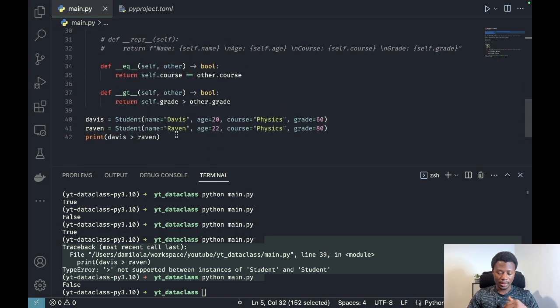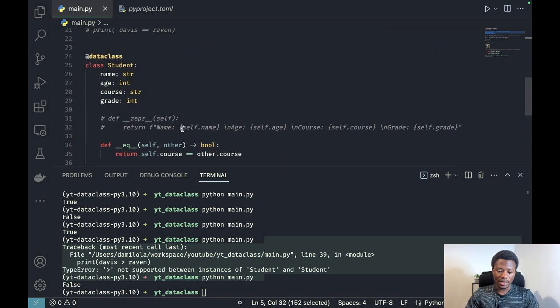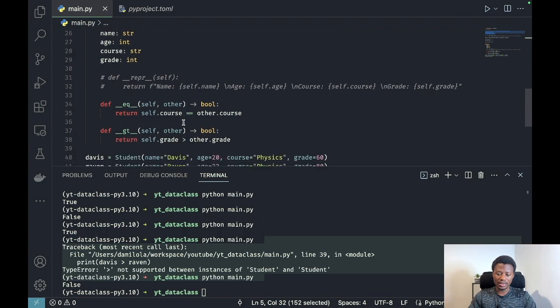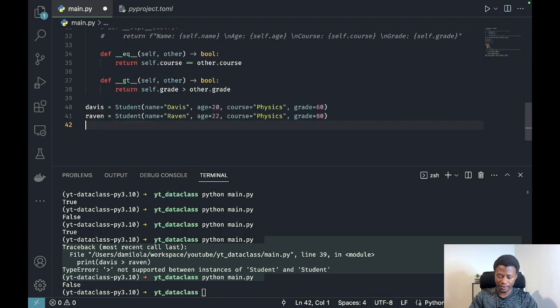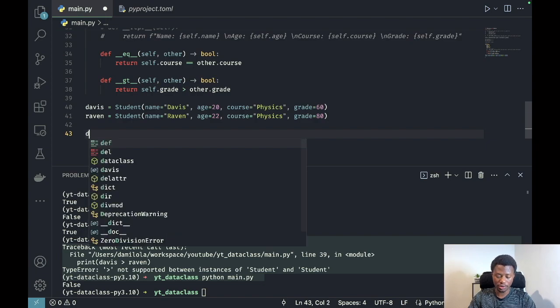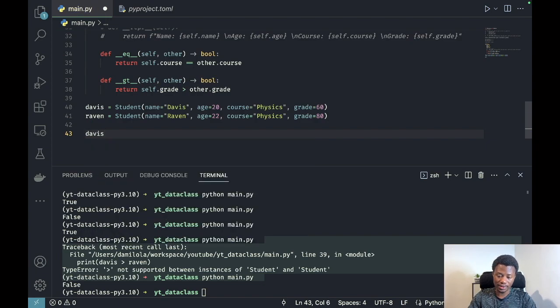So another thing I would like to show you is, take for instance now, let's say, okay, oh, there was a mistake in Davis' grade, and the lecturer has realized that, and now they want to update the grade. So we can say Davis' grade is equals to 75.